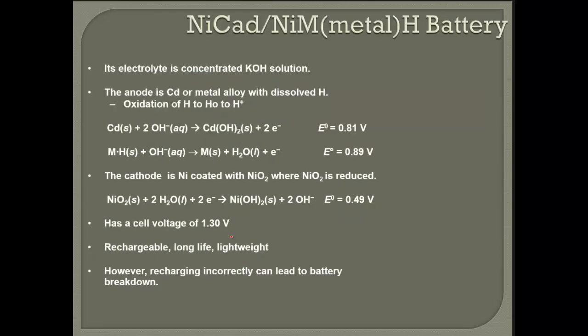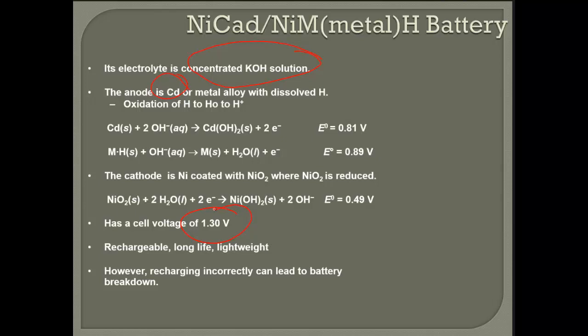Nickel cadmium, or nickel metal hydride batteries, once again, have that KOH solution, except now it is a concentrated solution rather than a paste. The anode is cadmium, or a metal alloy with dissolved hydrogen. The cathode is nickel coated with nickel oxide, where nickel oxide is reduced. It has a voltage of 1.30 volts. It's rechargeable, long life, and lightweight. However, recharging incorrectly can lead to the battery breakdown.